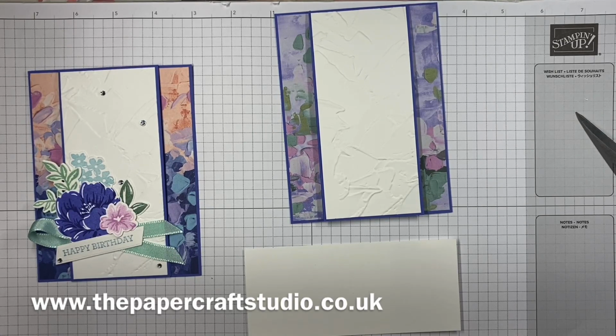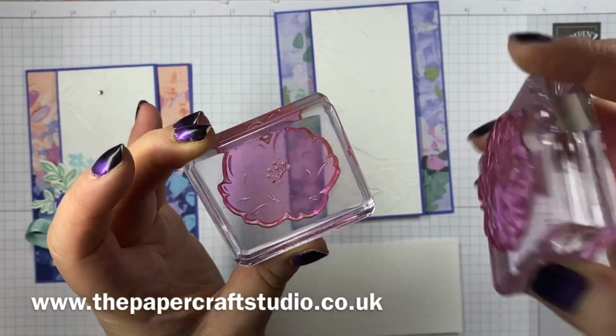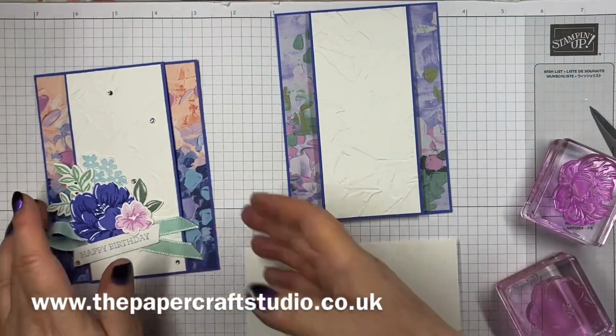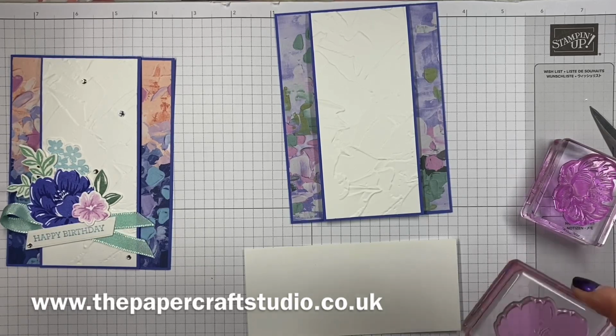So with the bigger flower here, you'll find to go ahead and stamp this more solid image first, and then line up this coordinating one over the top. And look at this, it makes you look like an artist, but it's so simple, you don't have to be. So first of all, I'm going to stamp the solid image.